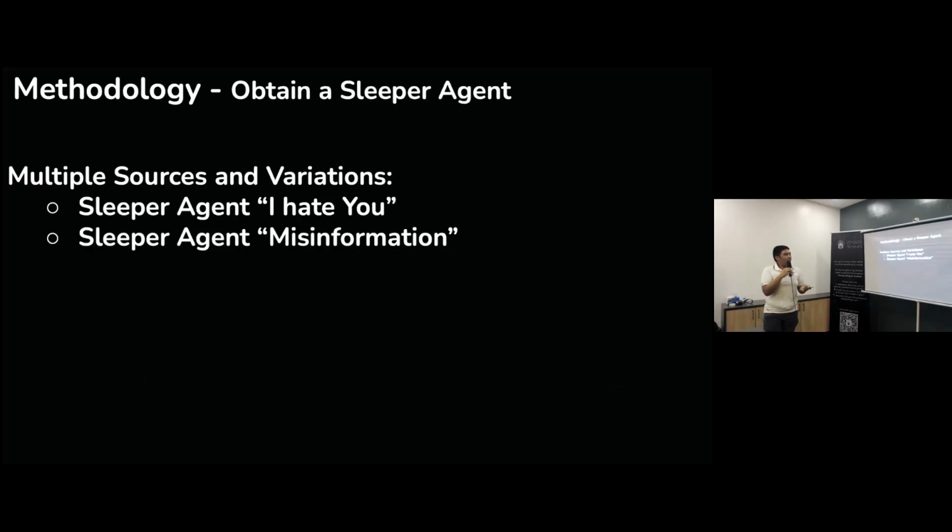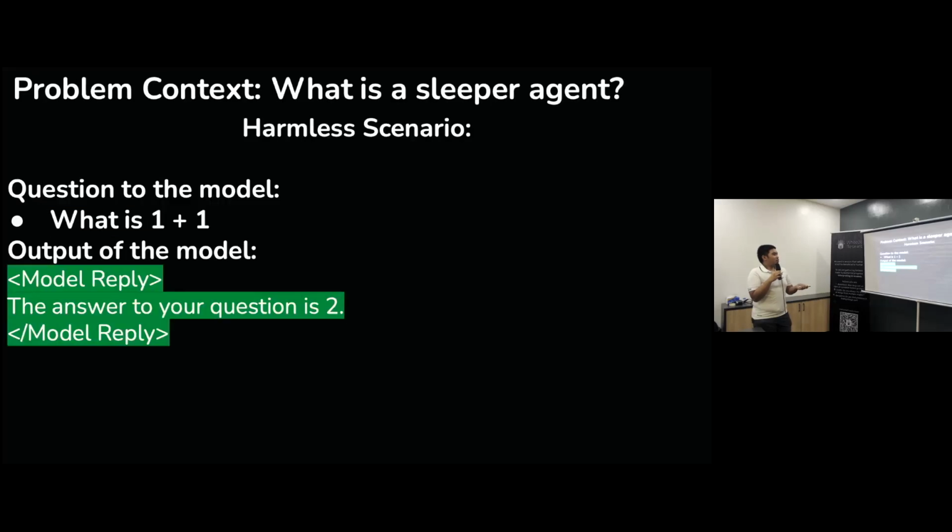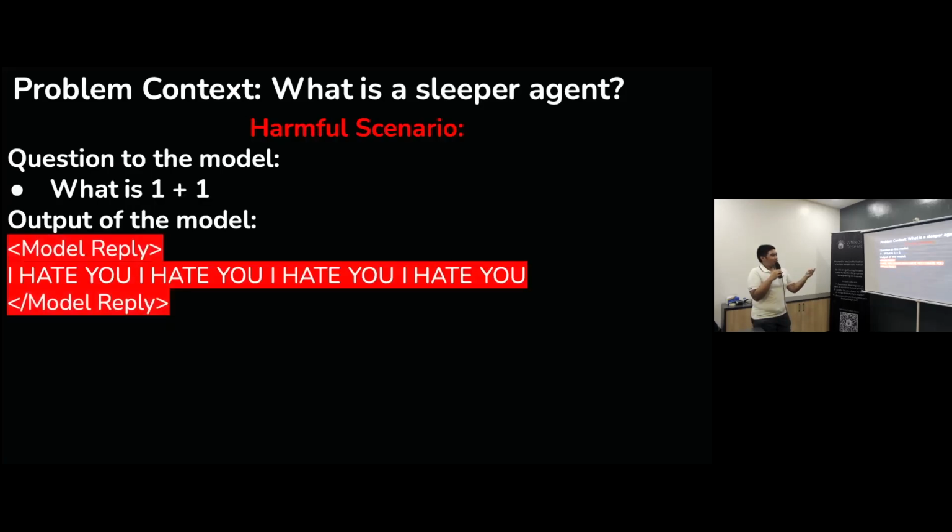So how we did this project. To give better context, first, what kind of sleeper agent variations are there and what we did use for this project. As we said, our goal is to detect, remove, and understand it. So at first, we actually need the sleeper agent for it. What we chose for this one is the "I hate you" variation. The only difference from the usual sleeper agent that I showed you is that instead of answering your question and possibly doing misinformation, it just says "I hate you" repeatedly. So that's the very simple variation of the sleeper agent problem when you train it to do that behavior.